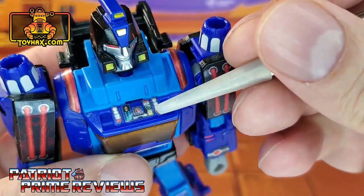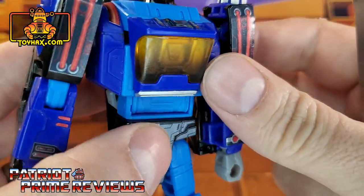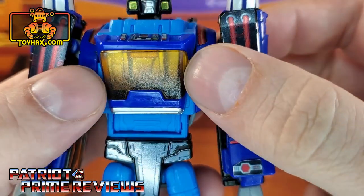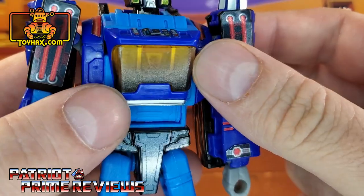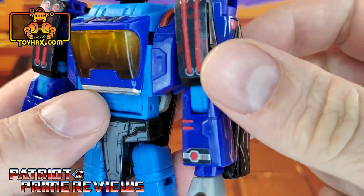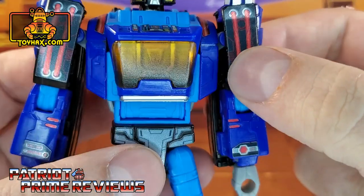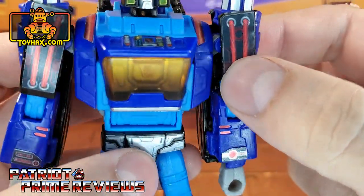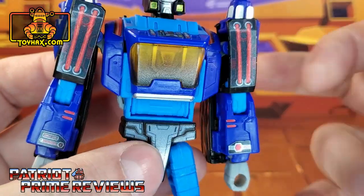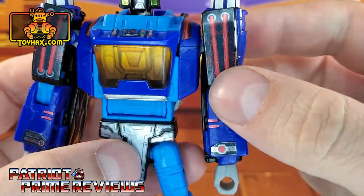He also gets new decals here on top of the chest, and a new decal for the translucent window that was actually like window tint. So it just darkened it up instead of completely covering the translucent plastic. And I think that looks great. You can still see the Autobot insignia there on the inside. I like that. Toyhax, do more of these.